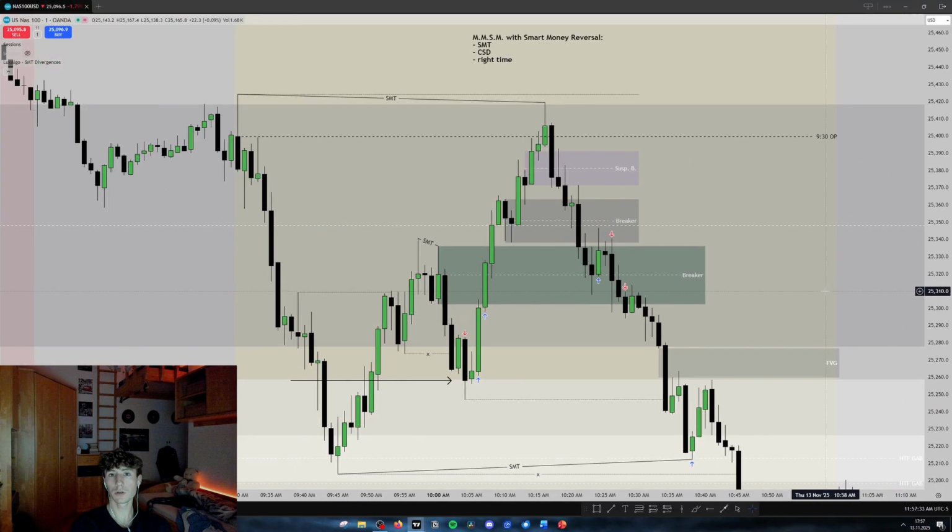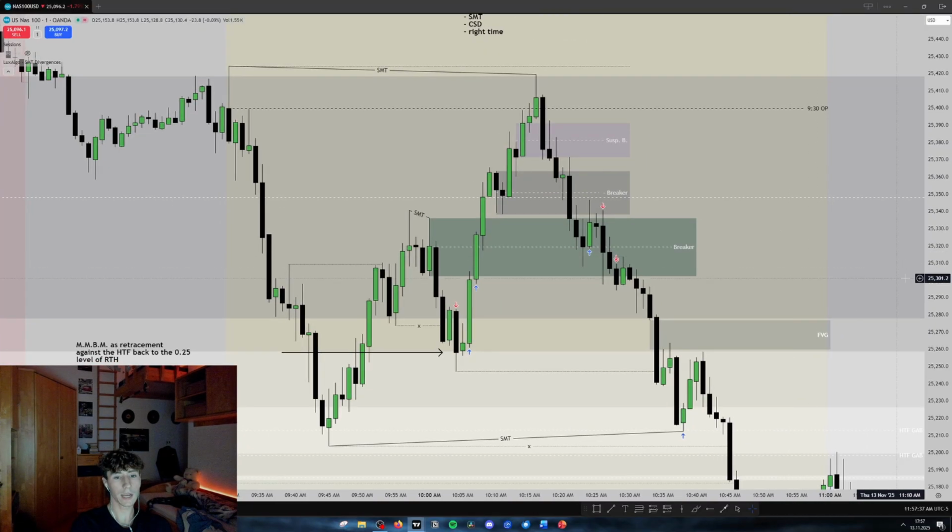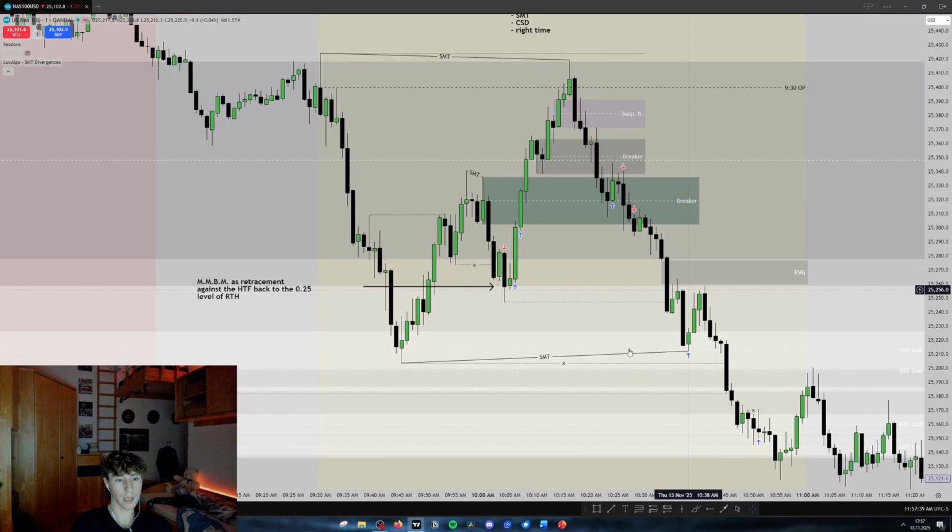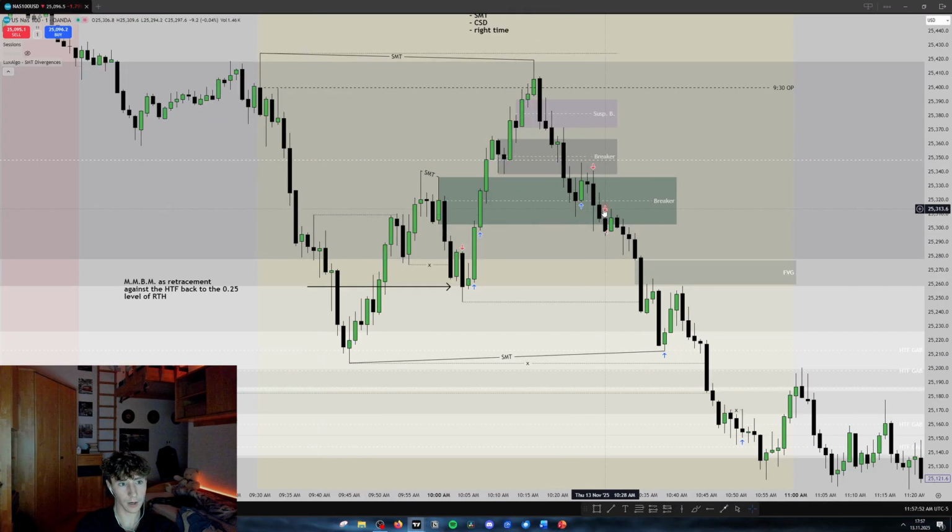And that's what I realized. I realized I was offside. The market maker sell model is already in play. And now we can fill in the gap which we wanted to see filled in the first place, and also target the lows we wanted to target in the first place. Excuse me. So I was shorting in here, looking for lower prices. I took my first partial right here because we had once again SMT with ES. A bit unlucky, but it is what it is.